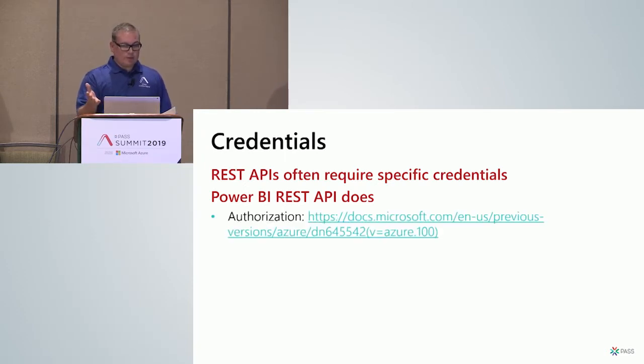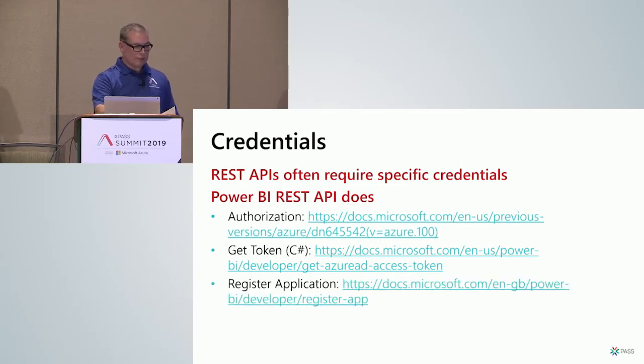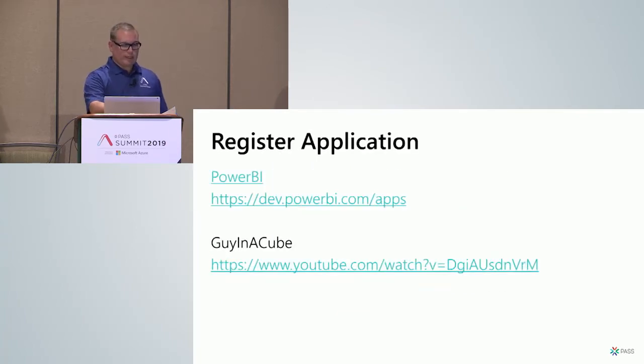So authorization, we will not go into how to do it here. I have a number of resources to get you going with that. There's some documentation on authorization and how to set it up with C#. Also, there's a really nice way of registering an application, which is what you will need to do all this against the Power BI REST API. If you want to register straight out, there's dev.powerbi.com/apps, which is a brilliant guide in, I think, 3 or 4 steps, where you can actually set up an application in your tenant and get going from there. DynaCube has a video on it as well, so you're covered there.